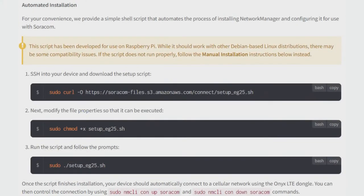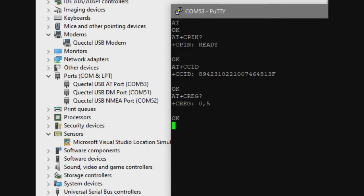For Linux, what I thought was really nice is they have a shell script for Raspberry Pi. I think they borrowed this, like we did, from Pimoroni, where setting up something takes so many steps that it's easier to give somebody a shell script, tell them to sudo curl it and run it, and it'll install everything. Then you have an interface that is basically internet connectivity, but through the cellular module. It's the easiest, fastest, no-solder way to add cellular to single board computers. If you have a Windows single board computer, you use the other driver. Linux single board computer, use this. Either way, now you've got worldwide connectivity.